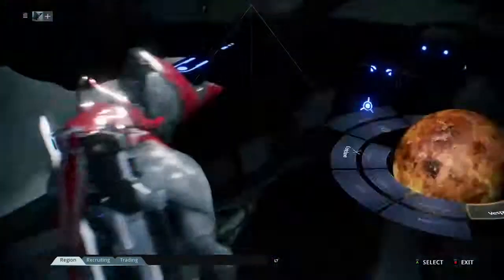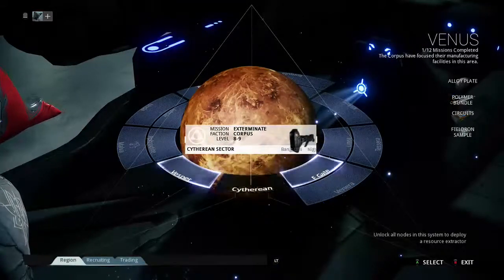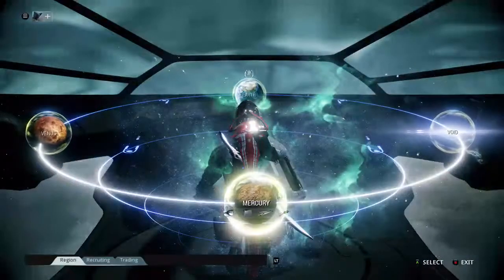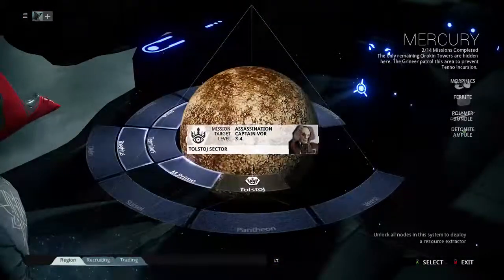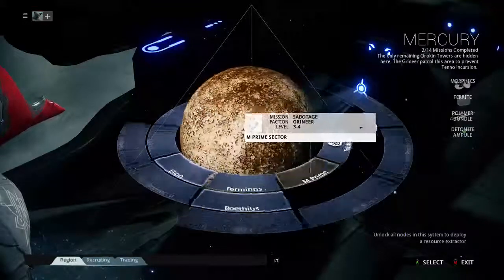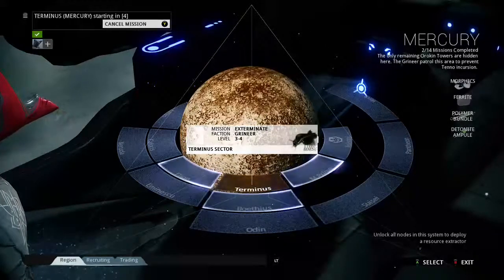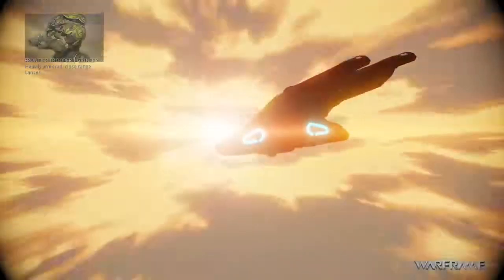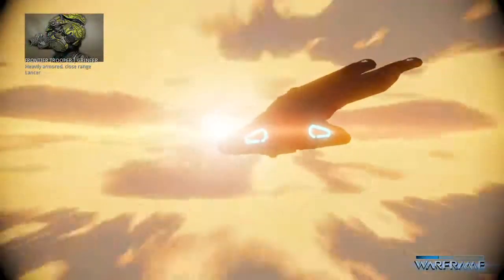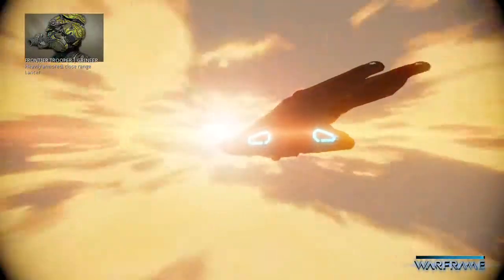Let's see which ones. Here, Venus has got the alloy plate. No, that's not what I need. This is what I need here, the Morphonics, or whatever the heck it's called. Exterminate, mobile defense, sabotage, assassination, or exterminate. I'm gonna go with exterminate, because that just includes killing. Bit easier than the General Corpus or whatever he is called in that. So we're gonna stick with the exterminate for now. I might do the General Corpus again. I just want to get the Morphonics out of the way, because those seem to be the lowest amount, but they are the hardest to find that I can see.